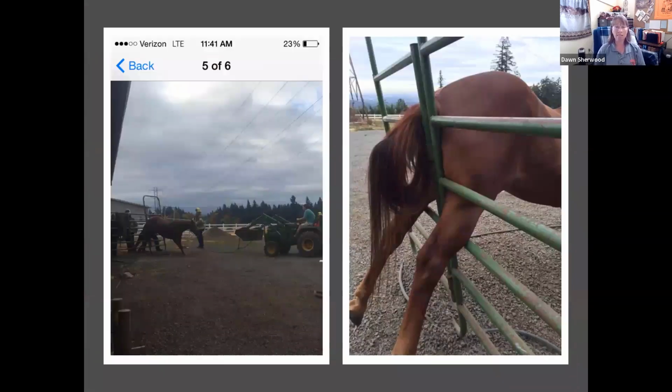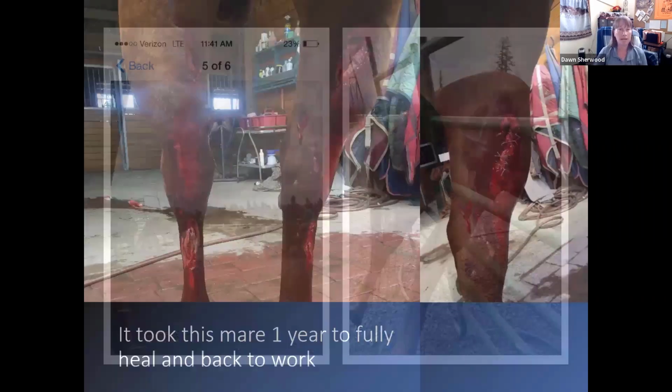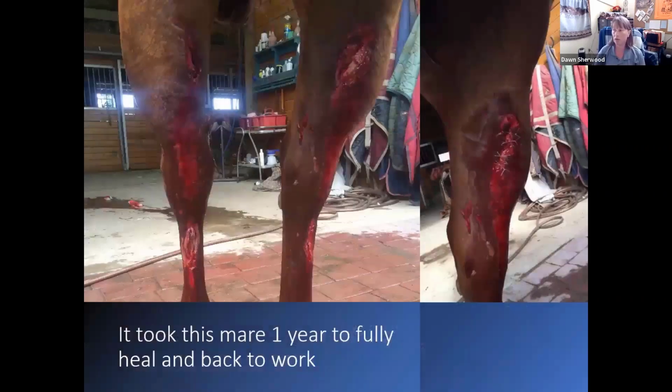This was what one of my students went home from class to. They don't know if this mare was kicking at another horse or exactly what happened. Essentially, the fire department came out and ended up having to cut these pipes. And you saw this mare already. That was her. This is one of the ones that we saw on the very first slide. This is her lower leg that you saw earlier. Well, here's the bone. She completely cut through up here on her inside gaskin muscle.